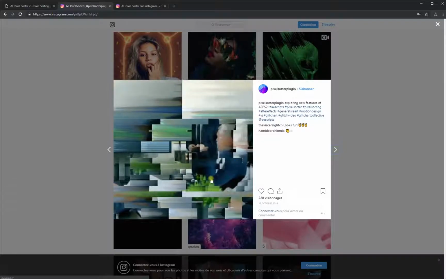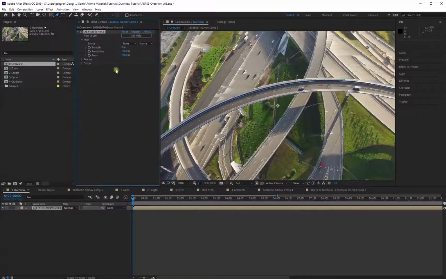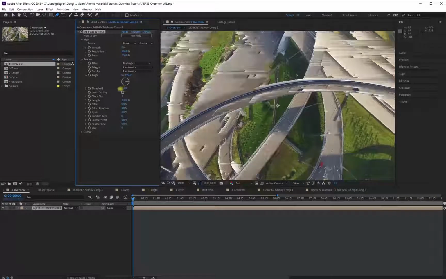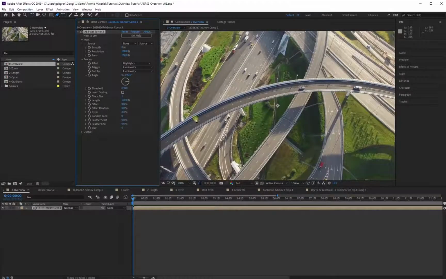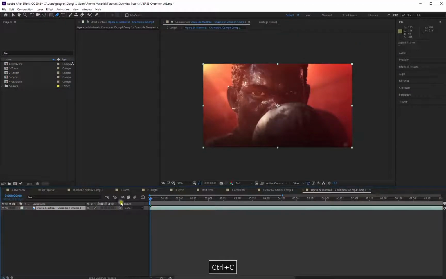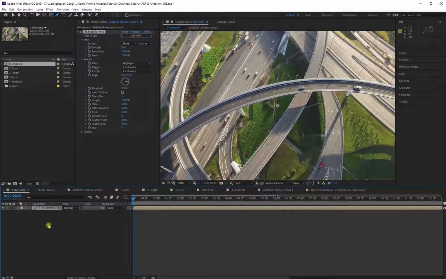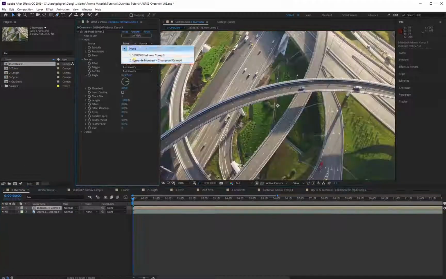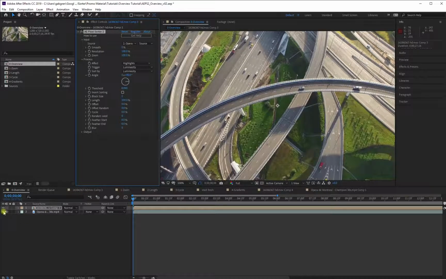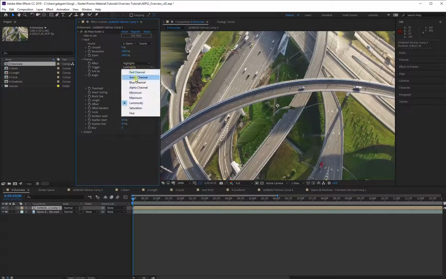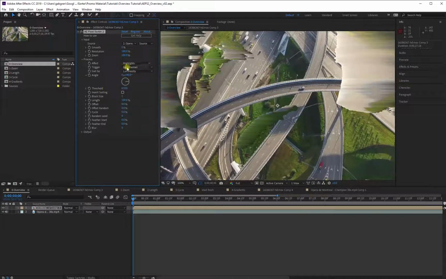Now a bit of the input section where you can see the source setting. By default, we are affecting the image by analyzing itself. So the sorted pixels correspond to the image we see. But if we want, we can change the image analyzed. We could choose, for example, to take this frame, place it into the same comp, and select this layer in the source layer. Now when we change the threshold, you see that I'm sorting my image, but with the analysis of the other frame. I could even change the trigger to red channel, so it's more obvious in that case. So this can be good for cool transitions. I'll let you play with that.